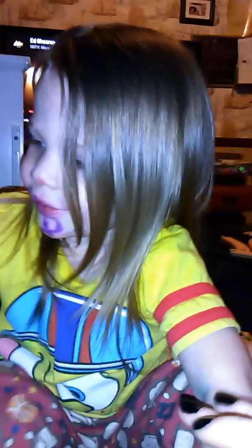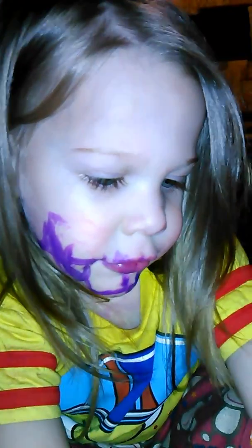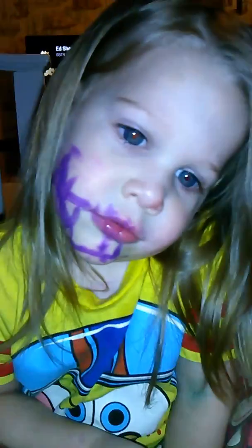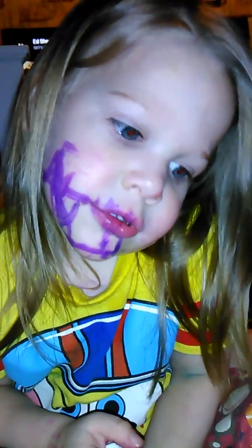Rahm. Rahm. Rahm. Hey, why'd you color on your face? No, orange. It's not orange, it's purple. Purple? Yeah, why'd you color purple on your face? No, vegetable. Stop that. Don't be ugly. Now, why did you color purple on your face?